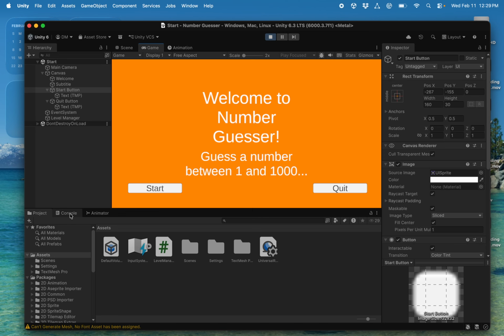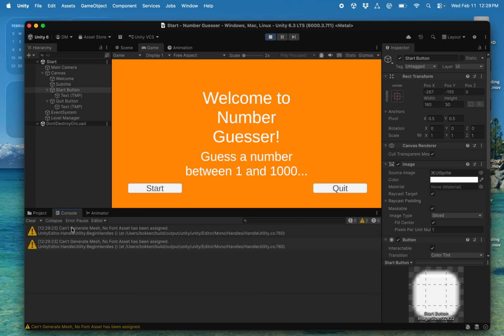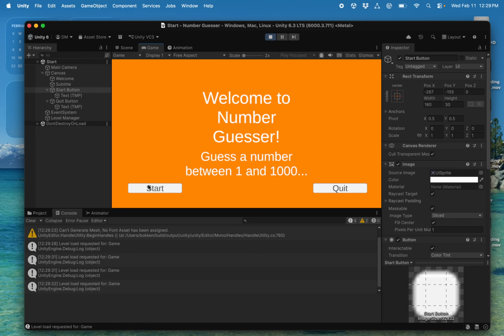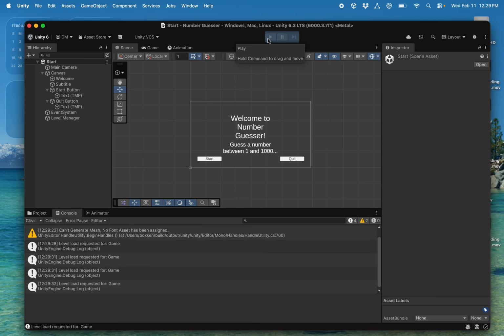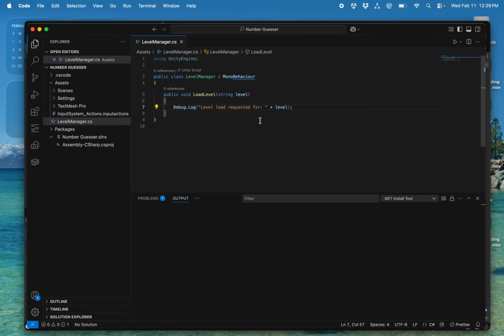I want to have the console open. And I click on Start, and there we go. All right, so it looks like that is working. So now that I know that's working, I can put the actual code in here that will load the level.